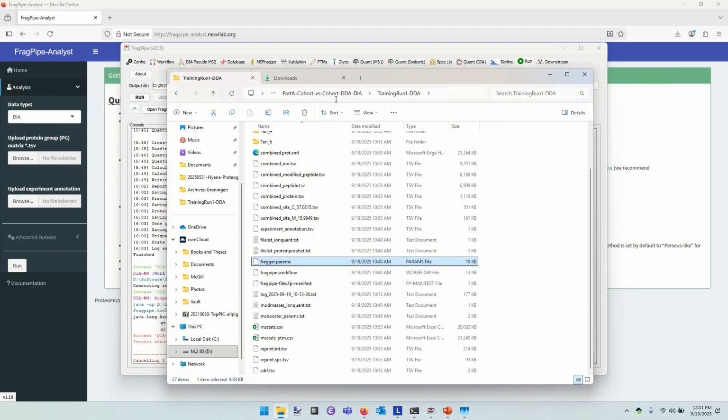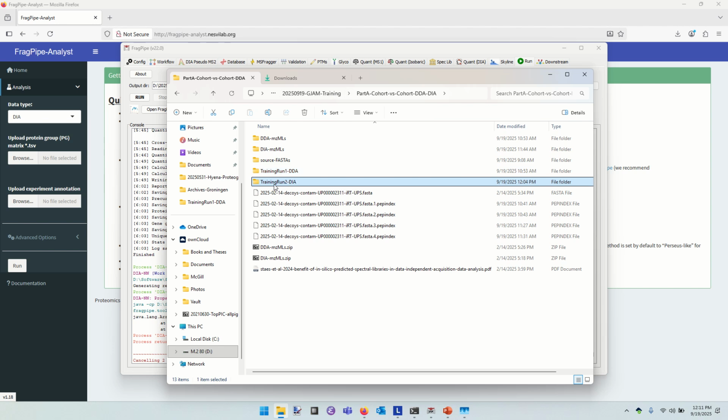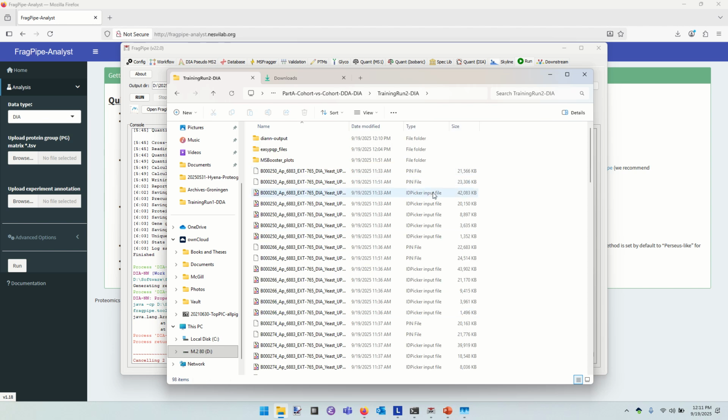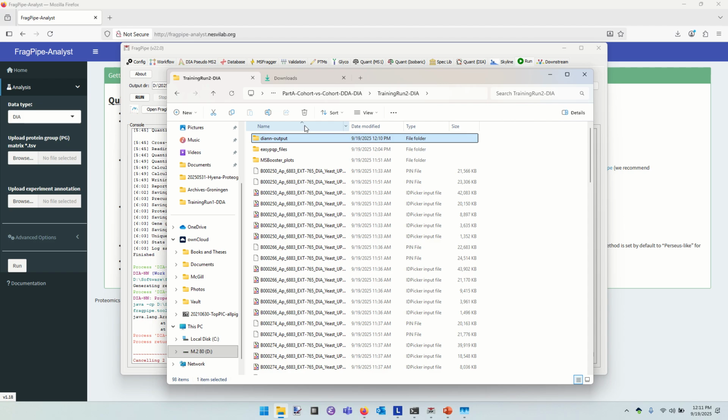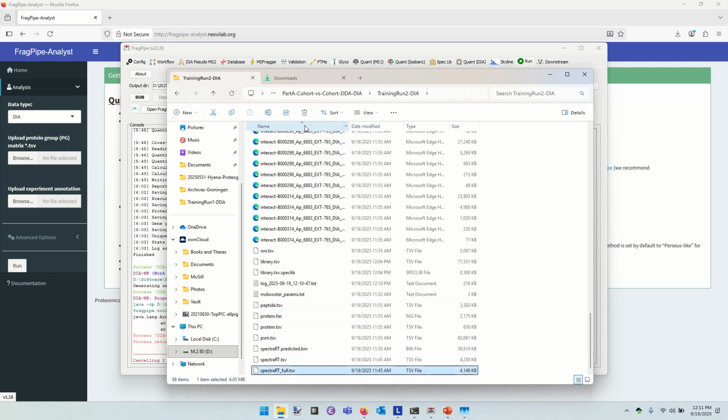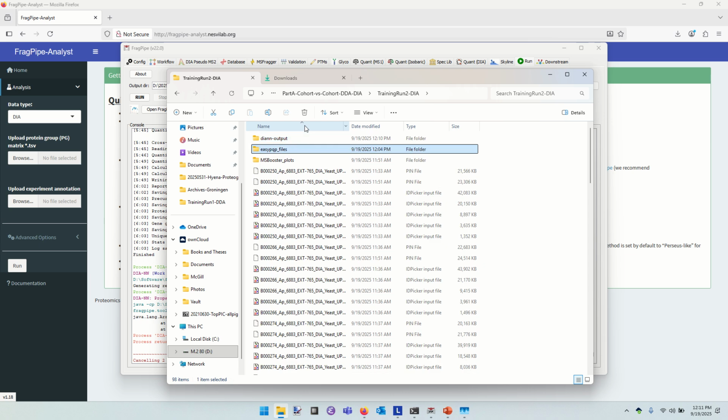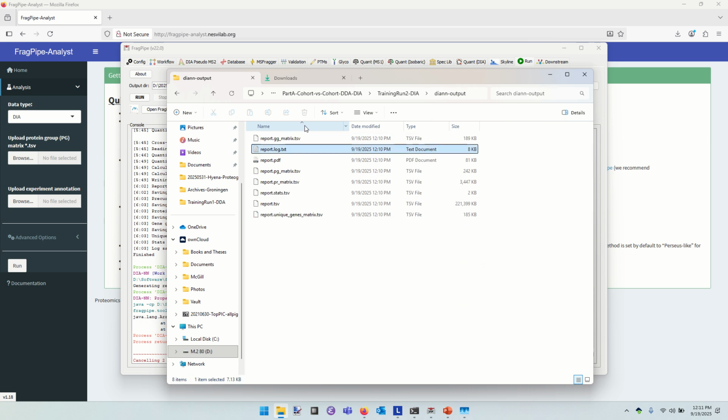Obviously that's something we would care about quite a lot. We can come back in here, go to training run 2 DIA, and here is everything, except we still have some of these junk files left around. So it didn't delete all of the temporary files as we would have hoped. But I do have the file I need here. So I should be finding protein group matrix. Let me sort by name. And I want to look for protein group matrix. Where'd it go? It's in the DIA-NN output folder. Ah, right. Here's DIA-NN output up here. Here we go. Report PG matrix is here. So that's still in place.